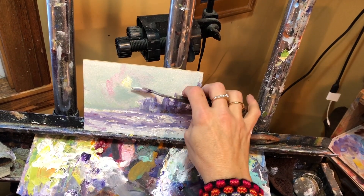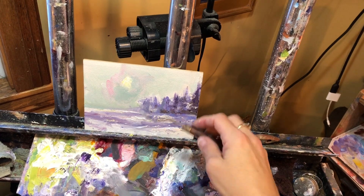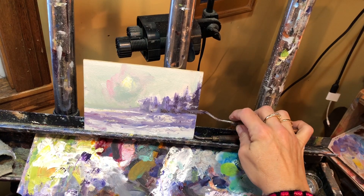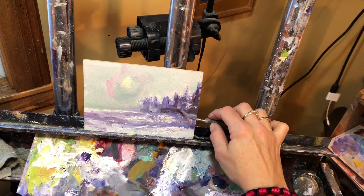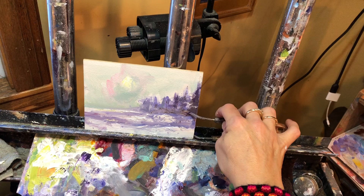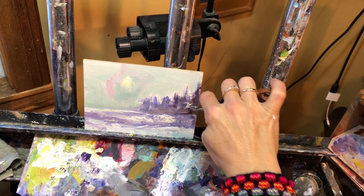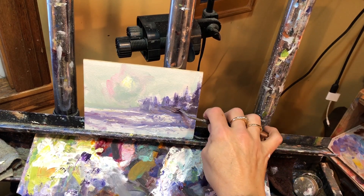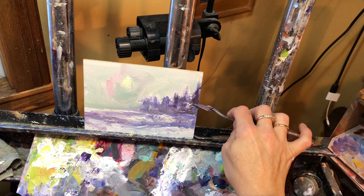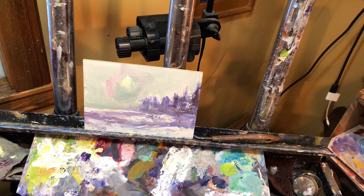If you want the sun to speckle through a little, you can dip your palette knife just a little bit here and there, or go back to your yellow and white mix. I'm going to use the palette knife to scratch extra clumps of paint off, unless you really like to see clumps of paint. When it's real far away it shouldn't be clumpy — it can be clumpy up in the front, but if it's really far away it needs to almost fade to nothing. The more little nooks and crannies you add, and the more broken color you have, the more it's going to look like real nature.